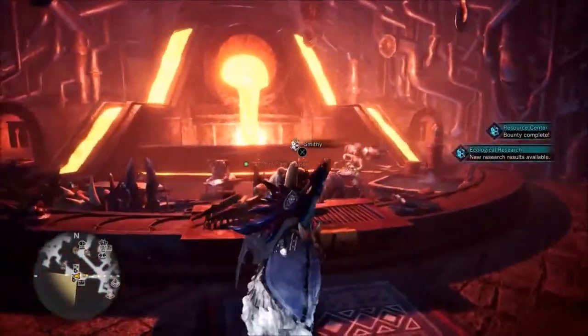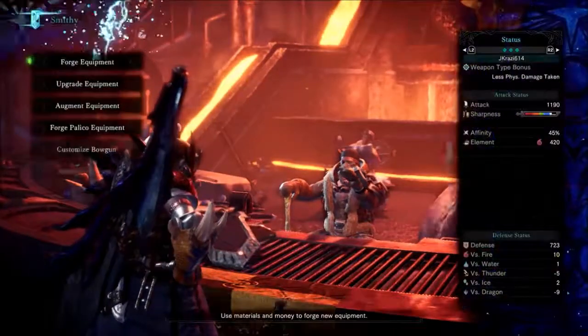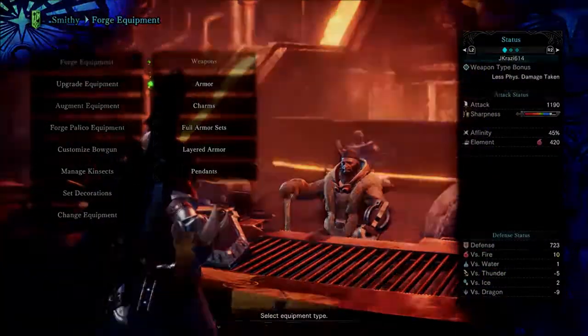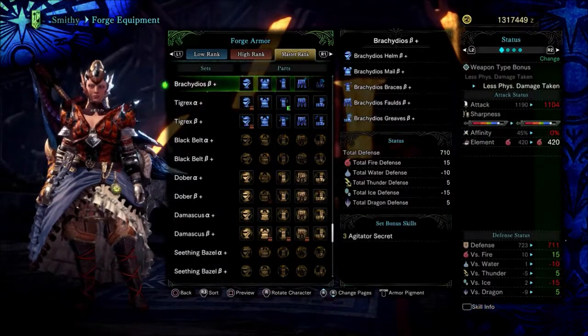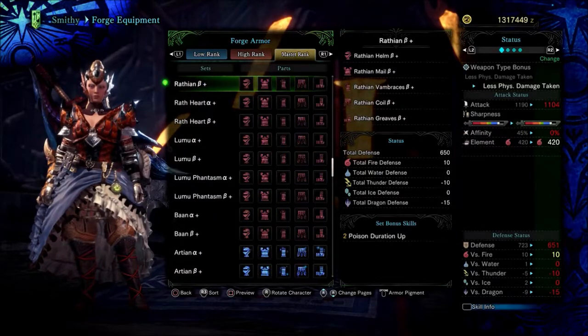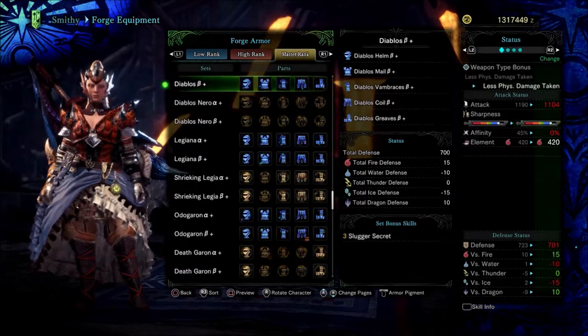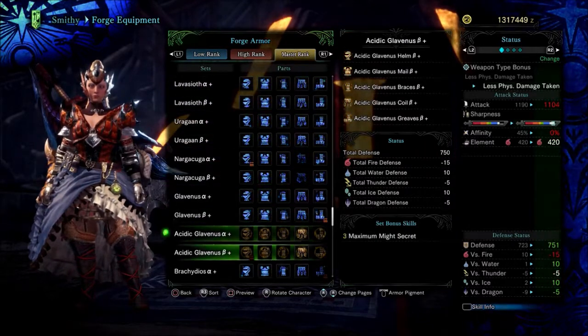But, as usual, I might as well show the armor for it. So, let's see, where's Acidic Glavenus? Wait, I'm too far. There it is, way down there. I already made the helm for it.